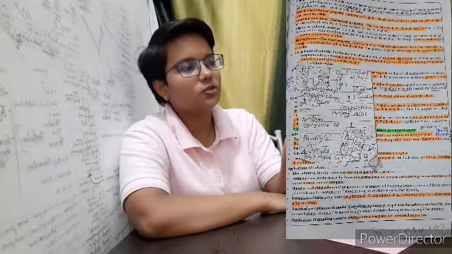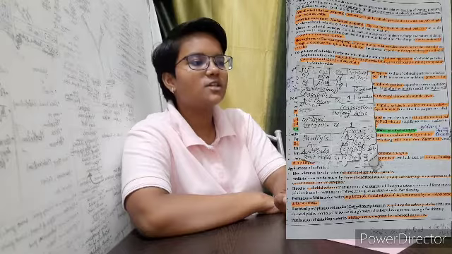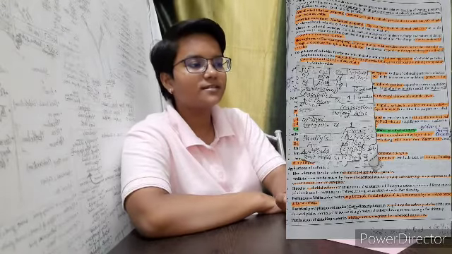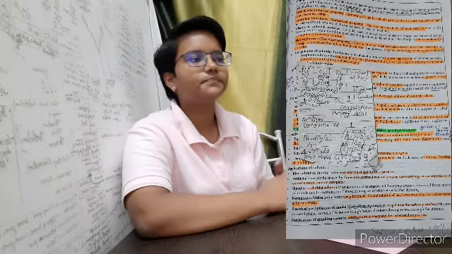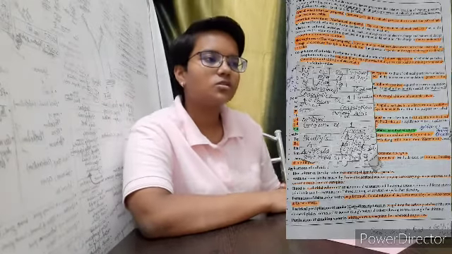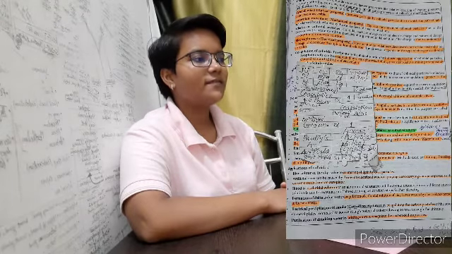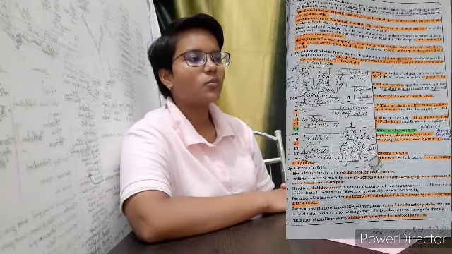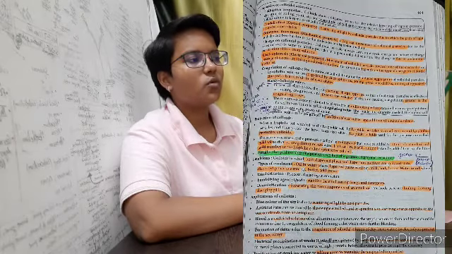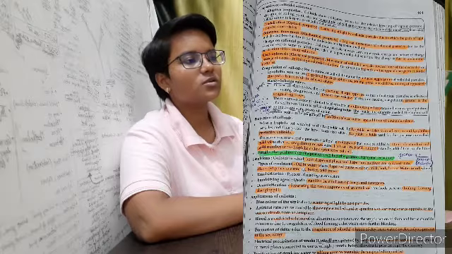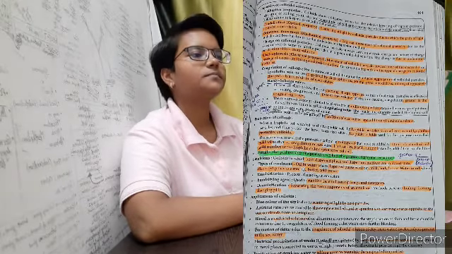Properties of colloidal solution: colligative properties, Tyndall effect, Brownian movement, charge on colloidal particles, electrophoresis. Electrical property, and Tyndall effect is optical property. Colligative properties: colloids show colligative properties like relative lowering of vapor pressure, elevation of boiling point, etc. and the magnitude of colligative properties of colloids is much less than true solutions due to the large size of colloidal particles.